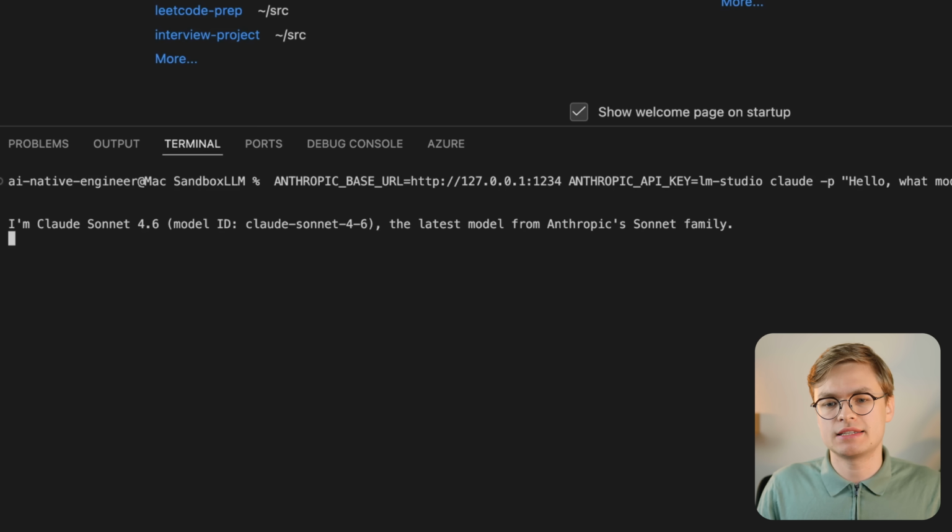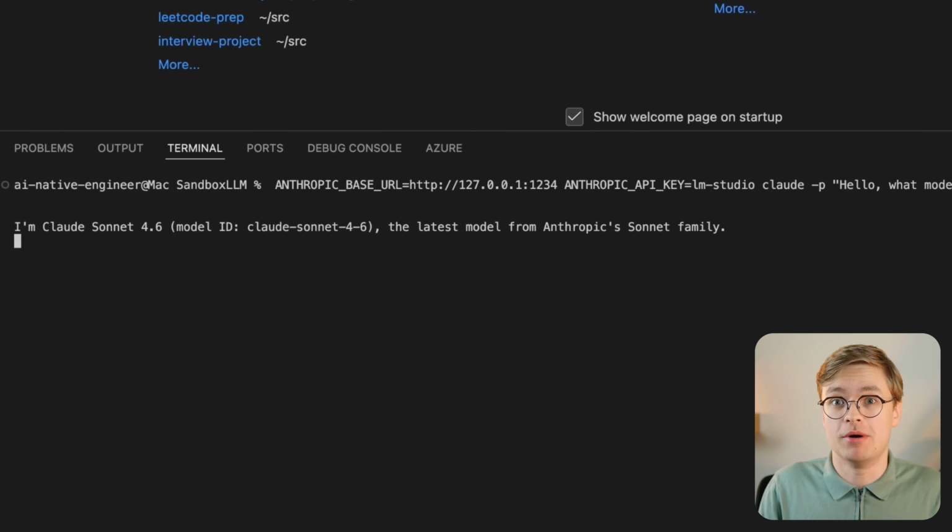But one thing that's a little bit weird about this answer is that it says that it's Sonnet. How come? Well, again, Claude Code is injecting the system prompt into the language model. And even though we're using a Qwen model, because that system prompt says that it's Claude Sonnet, it thinks this as well. It's another very important thing to realize about language models. They don't always have self-awareness of the model that they actually are. The system prompt that they are fed really dictates their behavior very much.